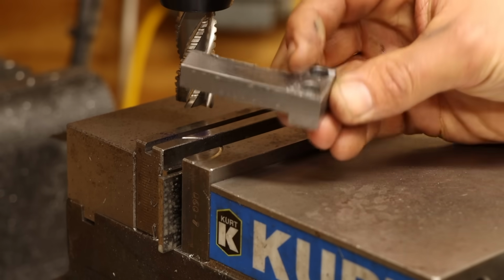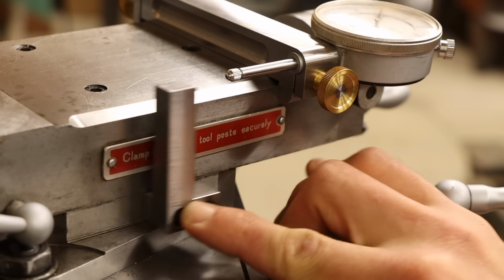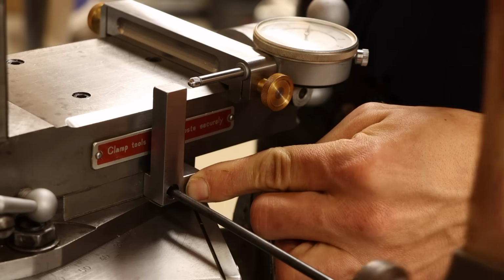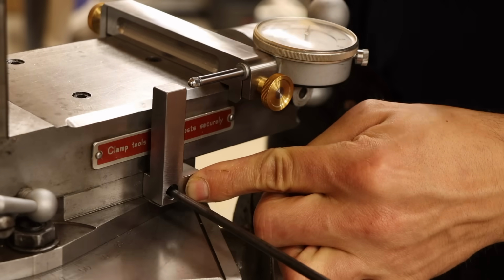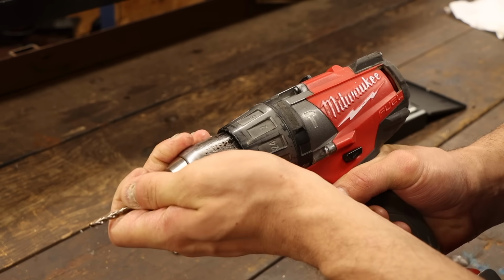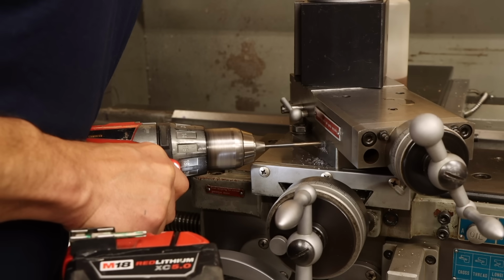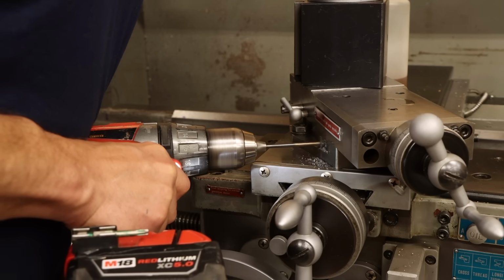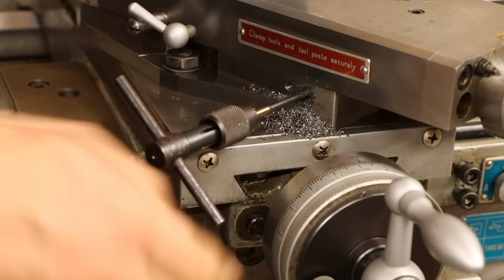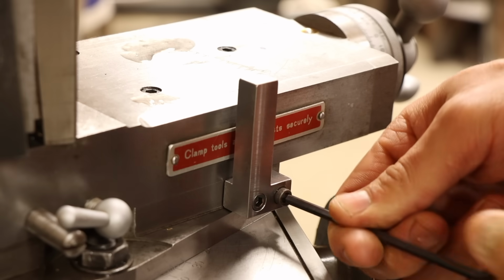Let's get it attached to the lathe. This one is more of a semi-permanent feature, so it will actually bolt in place. That means I need to drill and tap a couple holes into the base of the compound. And rather than break all this down to get it set up on the mill, I'll just knock these out with the trusty Milwaukee. I'll be honest, it feels insane drilling right into my lathe like this. But really, these are all tools meant to do a job. So anything that makes those jobs more effective is okay in my book. Cordless drill or otherwise.